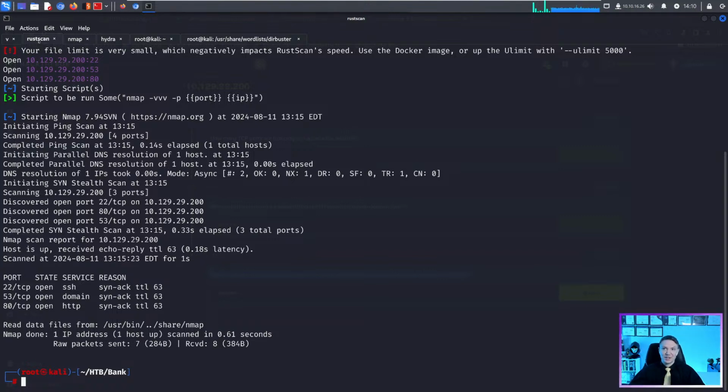For CTFs, it's really good. In real world pen tests, you're not supposed to use it, but if you're in a pinch and you need something fast, I don't see why it would be a problem personally. I would avoid using RustScan on a production network or system unless you're crunched for time and need results fast, but generally speaking, you get enough time to run a full Nmap scan.